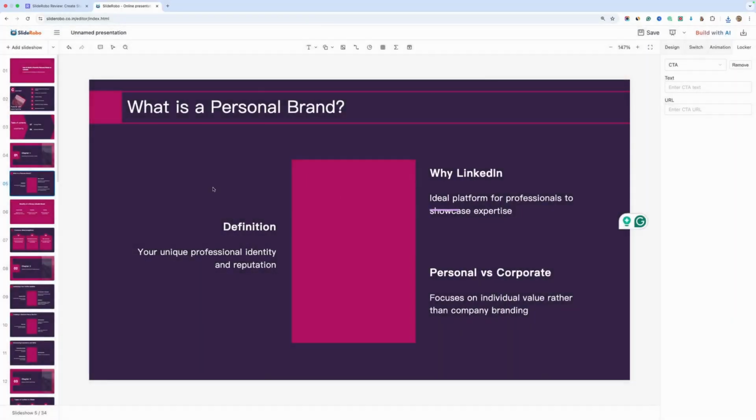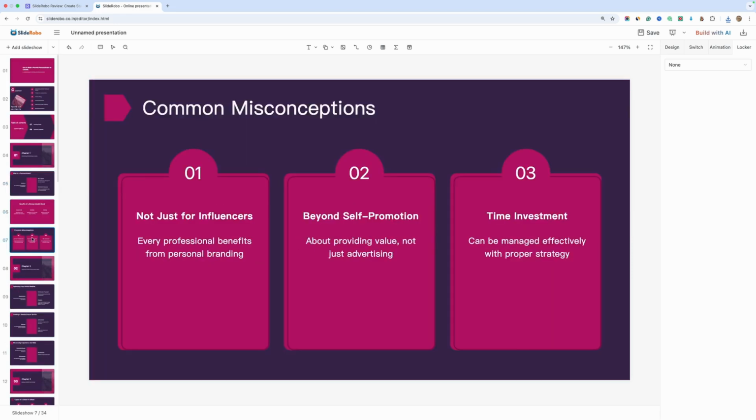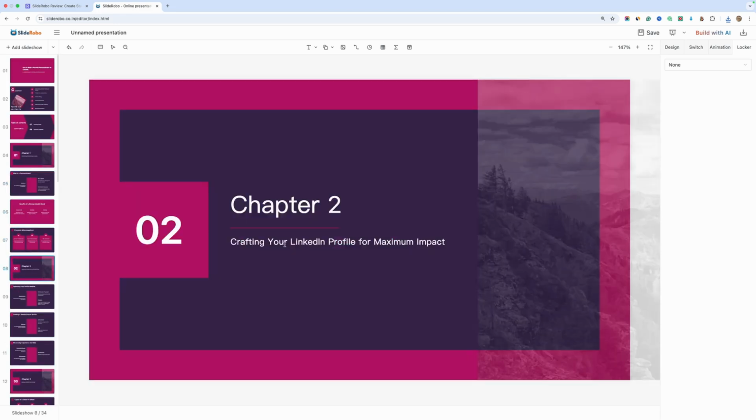But the idea, guys, is you create these with AI. Everything is going to be like 80% of the work is going to be done for you. With all the slides, all the shapes, elements, the text is going to be automatically added using AI. And all you have to do next is just to edit this presentation a bit, add your own touch, add your own maybe images, maybe some new text and so on. And basically that is it.